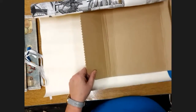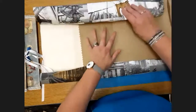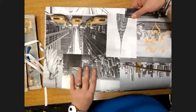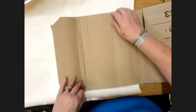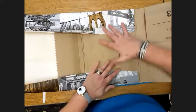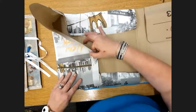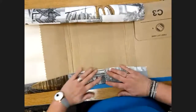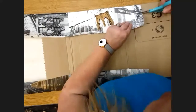So I just want to line it up to make sure where I'm going to put things before I then trim it to size. So the outside of that is going to look like that. I'm going to overlap the edges just to make sure that I've got a nice clean edge, and then I'm going to trim down the flap that goes on the inside. So taking a pair of scissors, just trim.